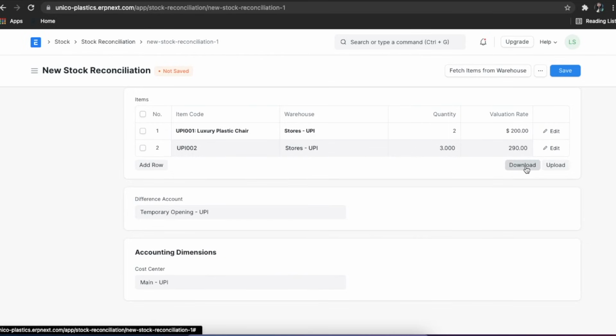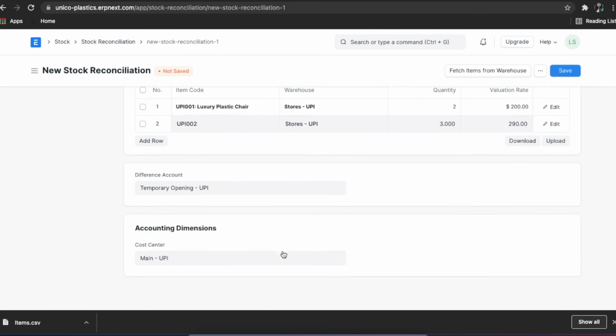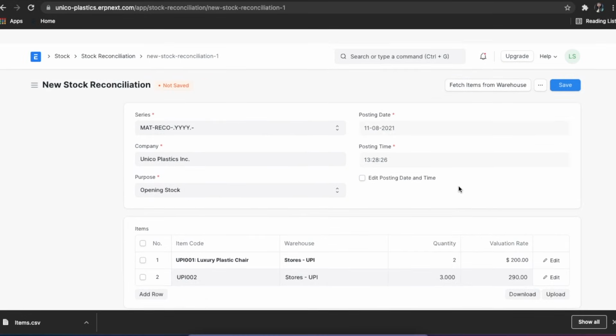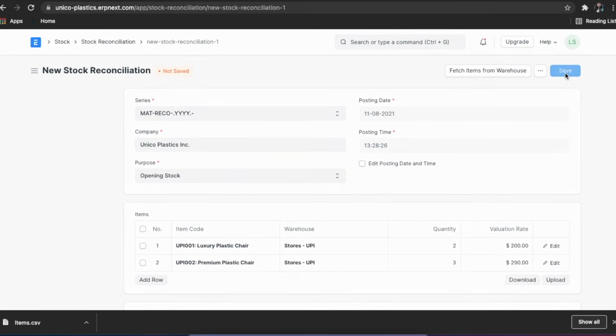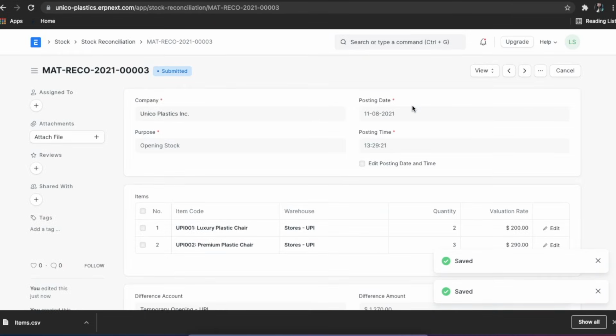You can click on Download and prepare the data in a spreadsheet and then upload it into the table. Set the difference account to temporary opening and select the cost center. Finally, save and submit. This will update the opening stock in warehouses and also opening balances in accounts linked to warehouses.